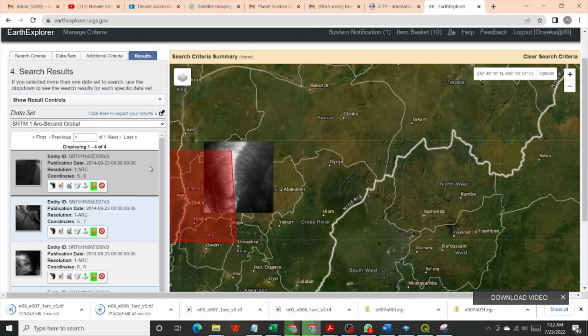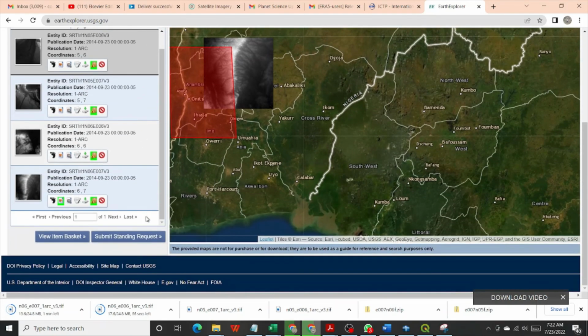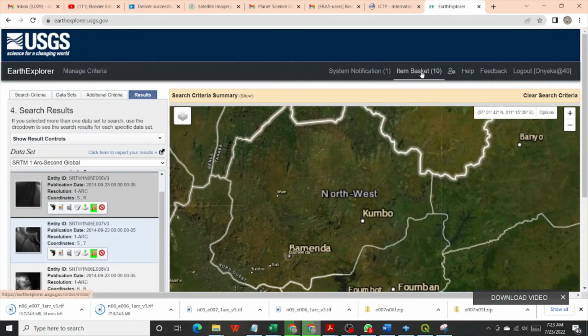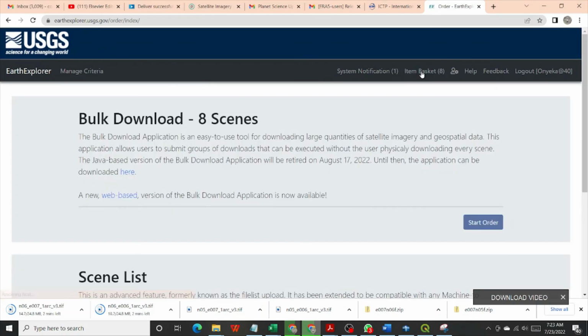So now that you have several items in the basket, you can scroll down, submit requests, view items in baskets, or go up, let's click these baskets, and see what's within.